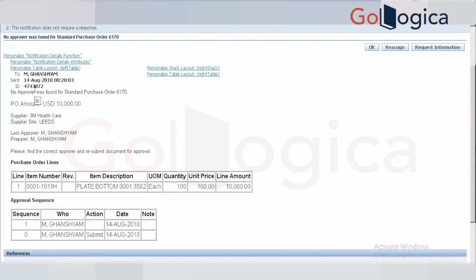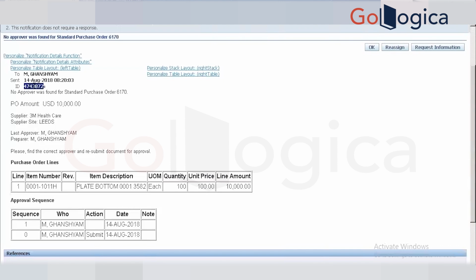Similarly for any module, wherever there is a workflow, there would be a process. First we enter all the details and prepare the purchase order, and then we send this purchase order for approval, right? Similarly for other modules also, there will be some process where we are launching the workflow. Once it has been launched, it will generate the notification ID.